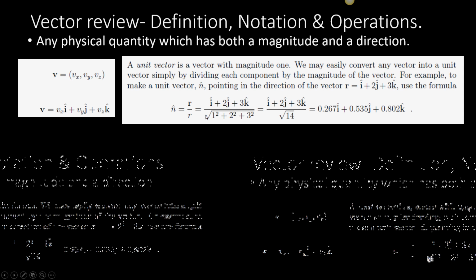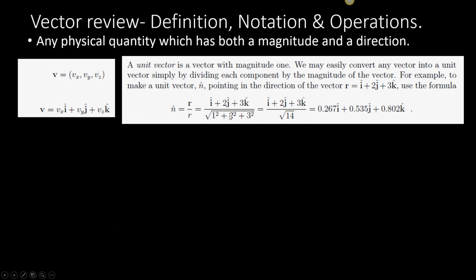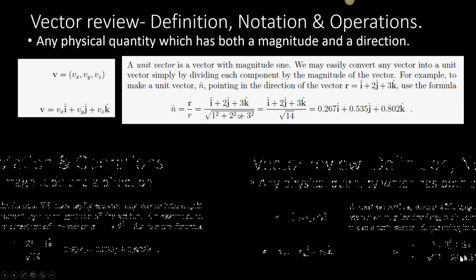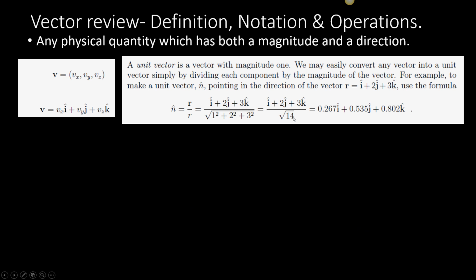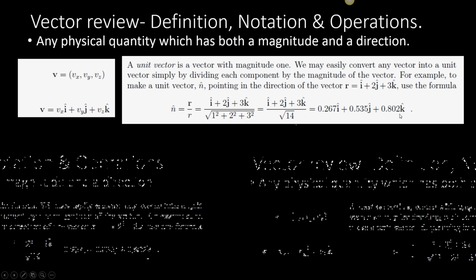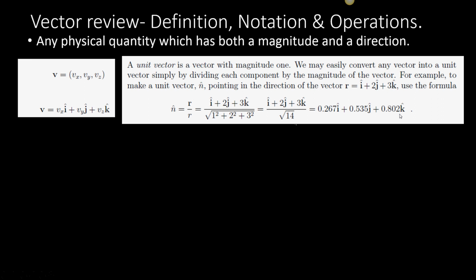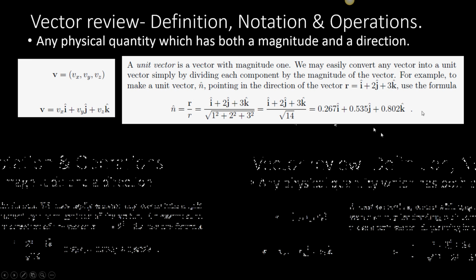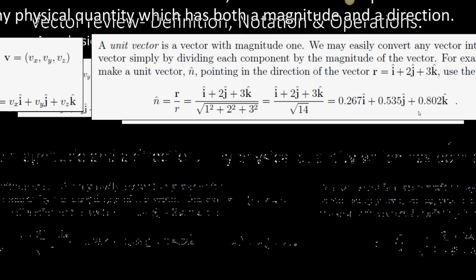It's the square root of how much we go in the x direction, 1 squared, plus how much we go in the y direction squared, that's 2 squared, plus how much we go in the z direction, again quantity squared. When we sum all those together, we're going to get 14 and take its square root. And then these particular coefficients are the coefficients for the unit vector pointing in the same direction as r. We use this a lot in physics, so you're going to need to pay attention to how this is done.